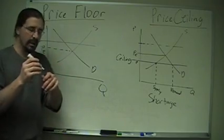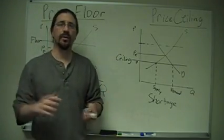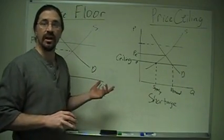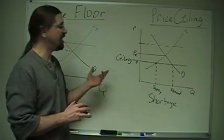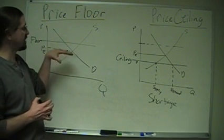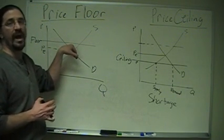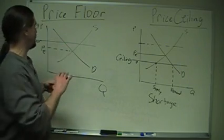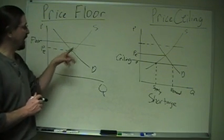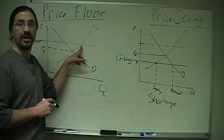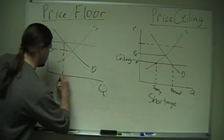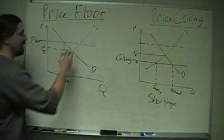Why would you set a floor up here? You'd be protecting your markets. Suppose you're in the dairy industry, and the dairy industry is tanking in the United States. The price of milk and cheese has gone so far down that we don't have a way of keeping the small farms open. So what the government steps in and does is says we will pay for any dairy products at at least this particular price. The market would say you should pay $2 per gallon of milk, and the government comes in and says we'll always pay you at least $2.50. At that price, this is what we would demand — this would be our quantity demanded. This is how much is supplied.